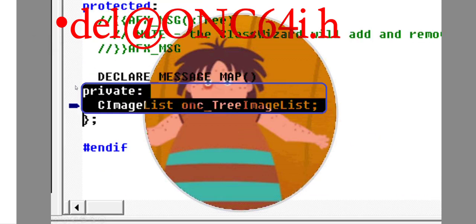In I.H, select private column, CImageList space ONC underline 3 image list semicolon. Delete this variable forever. We needn't CImageList because there's an image list already.